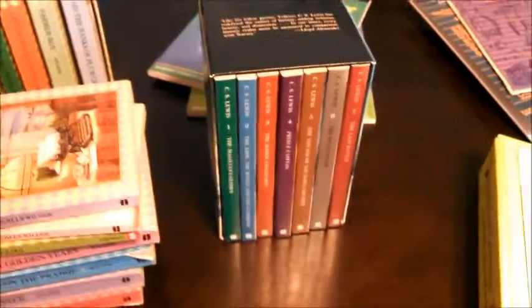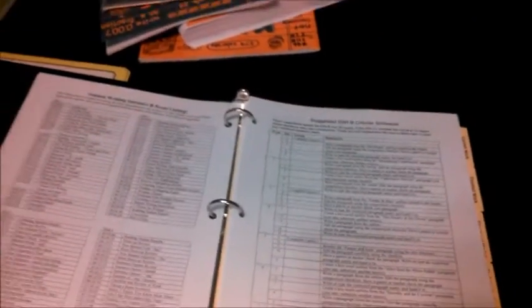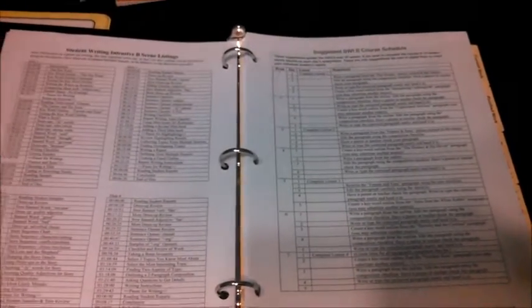IEW has a writing course that goes with the Narnia series too, and I'm debating about that because I already have their student writing intensive B course. Jonathan has already done this, and I thought Stephen went through 3 years of essentials with classical conversation, so he's done the theme U.S. history book, he's done the theme medieval history book, I can't remember the other one, but anyway, he's done several of the theme books by IEW, and I thought this would be a good refresher for him to go back and to study all the elements of style and writing that he has learned over the past 3 years. And it's a DVD program, so it's something that I feel he could do on his own because he's ready.